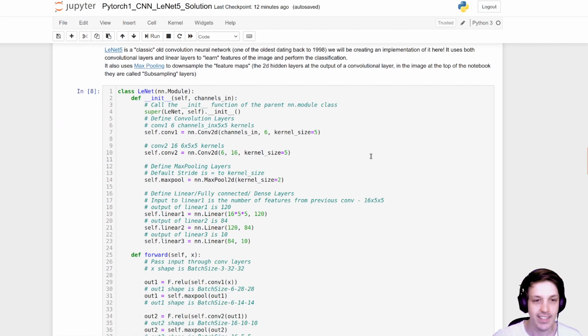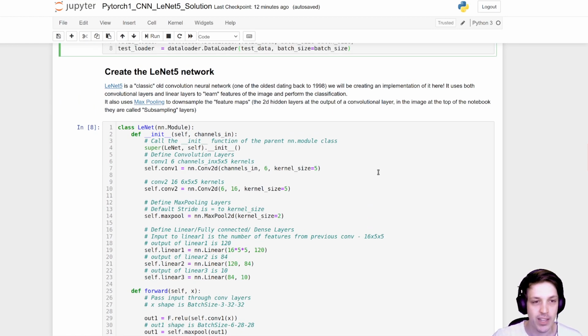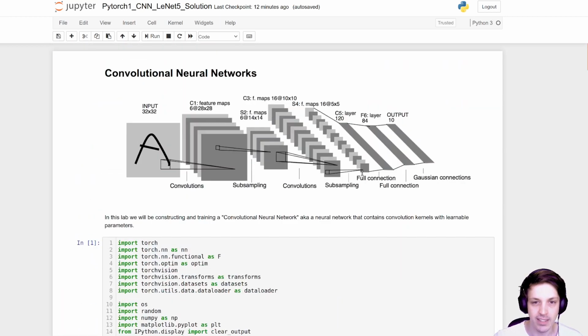Okay, let's get on to something a bit more interesting. So here we're creating the architecture for our LeNet-5 neural network. The LeNet-5, which is the sort of architecture we saw up here, consists of 2 convolutional layers and then some linear layers that make up this MLP at the end, which is sort of our decision-making classifier. So we have these feature extractors for our convolutions. There's 2 of them, and then once we have the features extracted from our input, we have an MLP that will then do the classification. That's the idea.